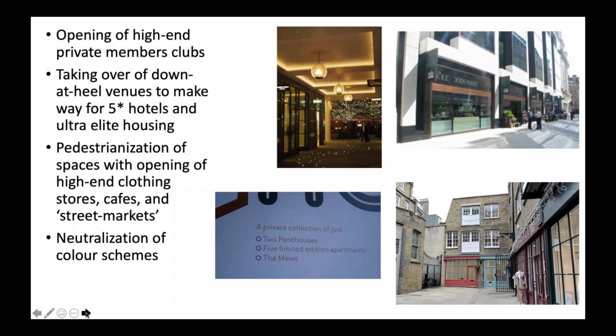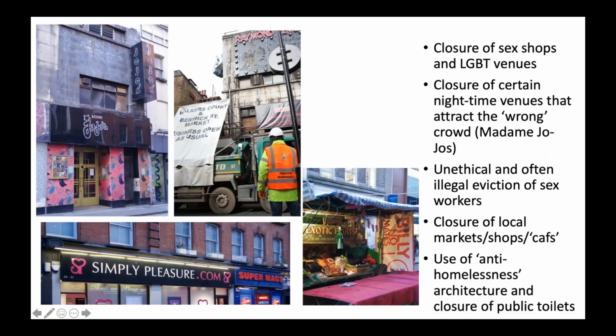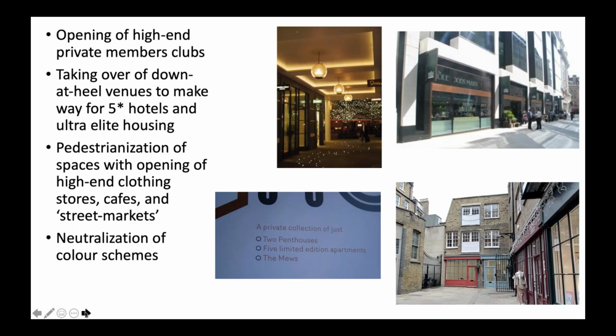And if we think about what's taken the place of these venues, we can see here these colors, they're bright, they're cheerful, there's lots of neon. These are 2 sex shops that have been open in Soho for decades. This is the Raymond Review sign. Raymond Review was Paul Raymond's original strip club. So this is a neon sign that's incredibly important and very well known. This is what's replaced it.